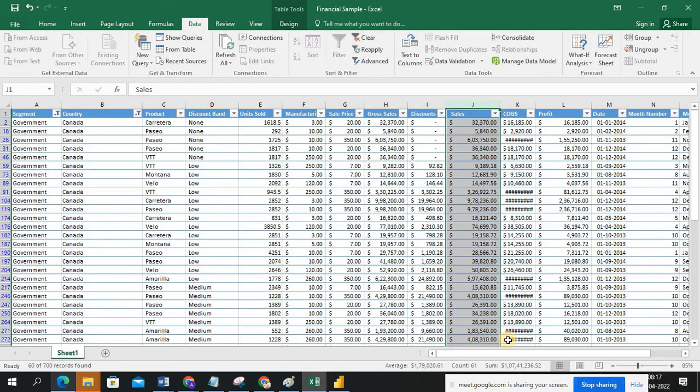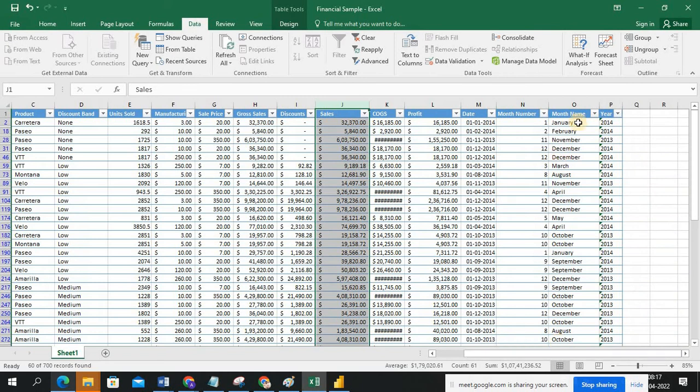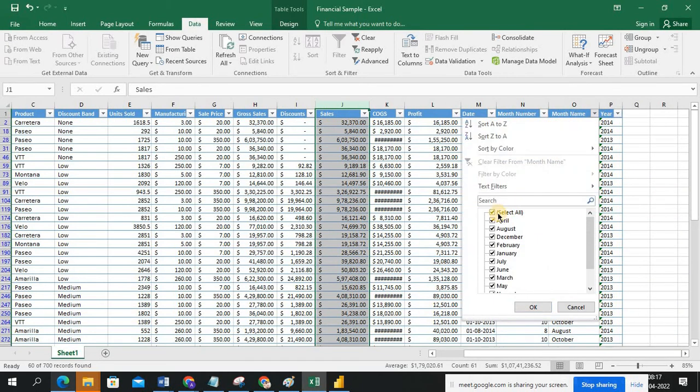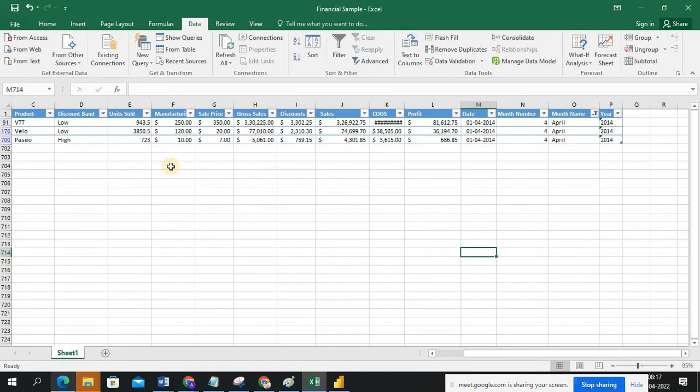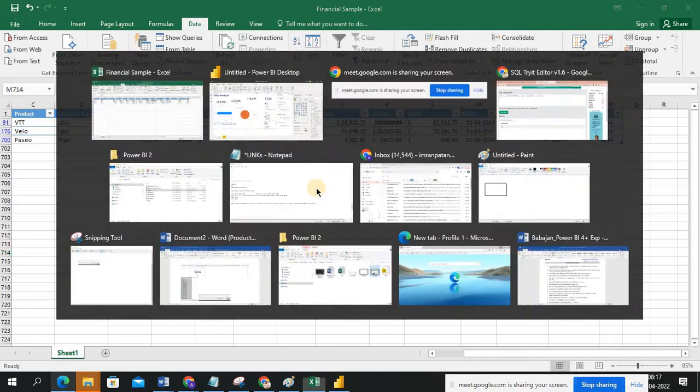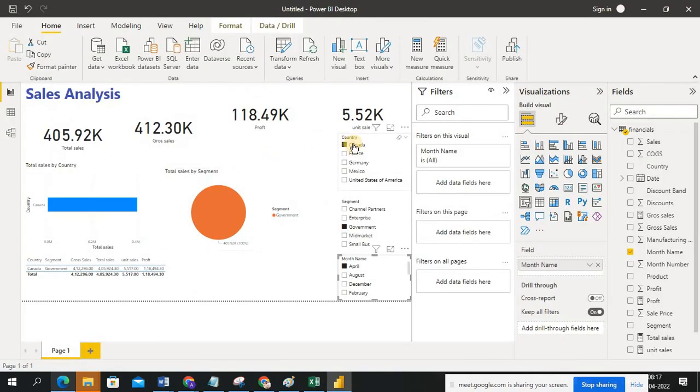Where is the month name? So here the month name, I am selecting April. Okay, so as per my filters the data comes like this. Now here also I applied these filters: country, segment, month name. So the total sales is this for all these filters.